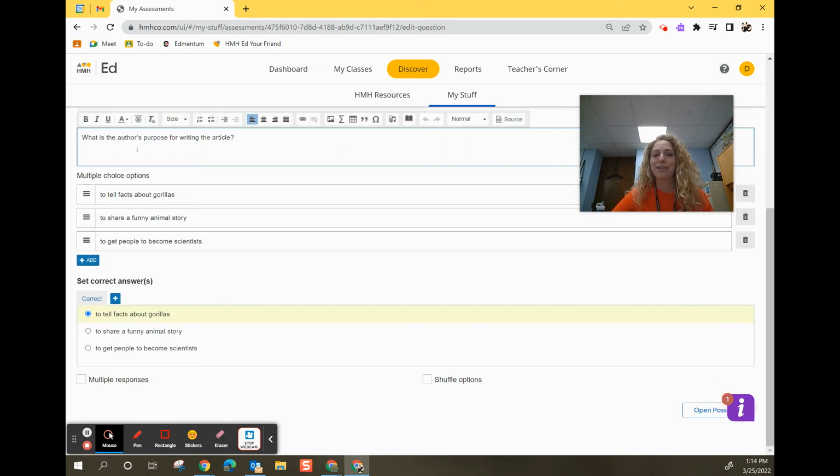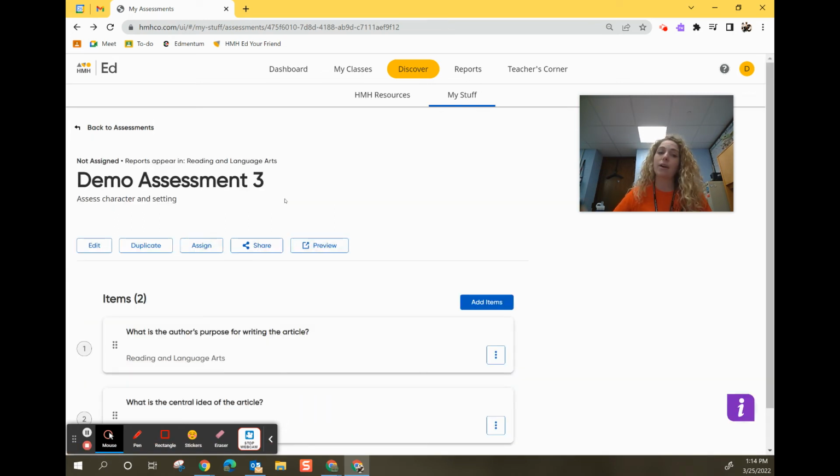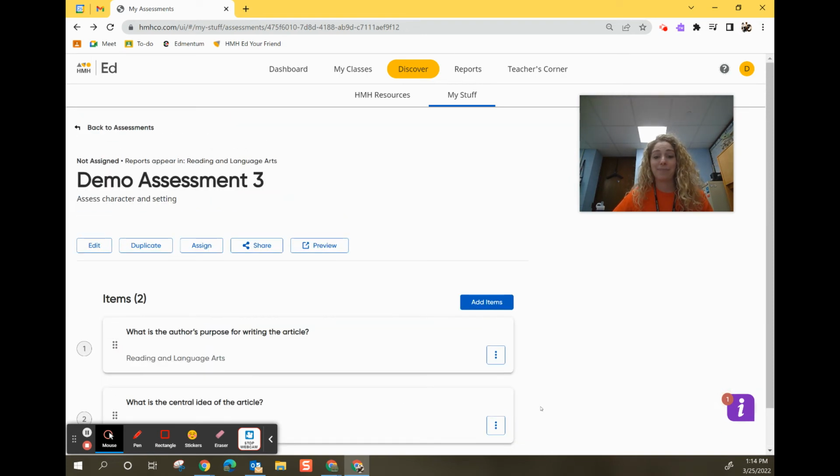However, you may find sometimes with some of the questions, just like in any assessment, you're kind of scratching your head on the way that they worded things. So the fact that you can go in and edit and tweak things with wording that you feel is appropriate for your students is another great option. I can open the passage here as well. So that's how I can pull from that entire bank, add questions, rearrange questions, and edit any of those questions.